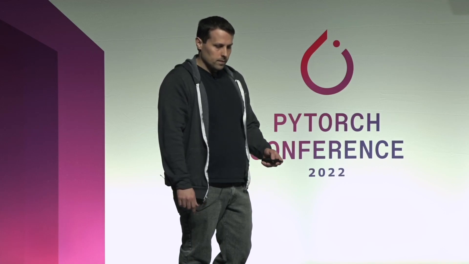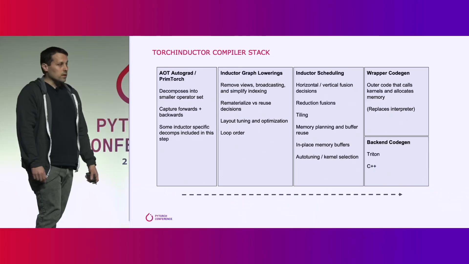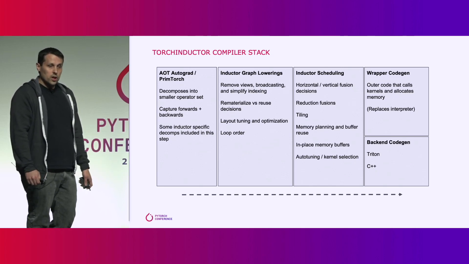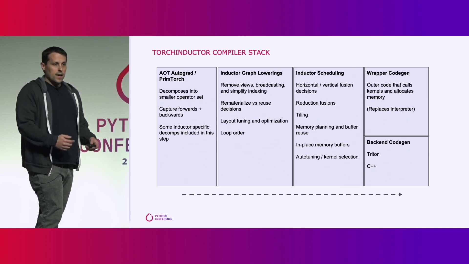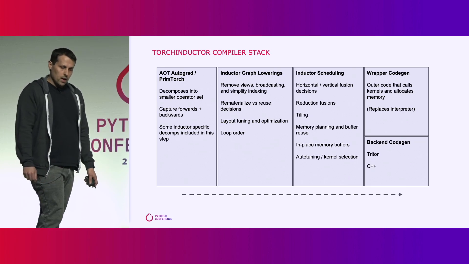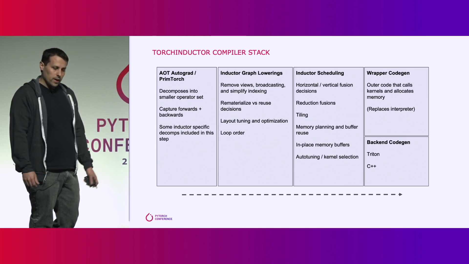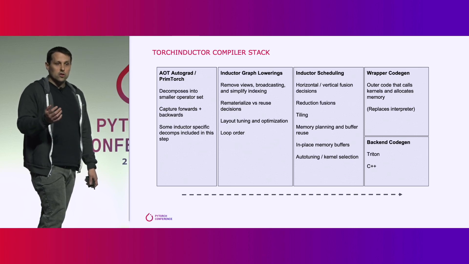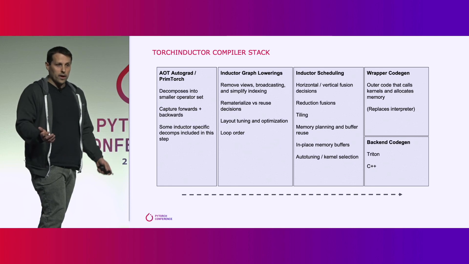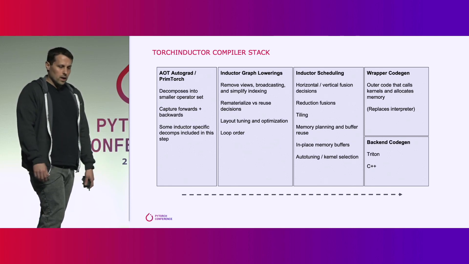Partway through the compilation process, we use FX to trace this defined-by-run IR, which gives us an IR that's more manipulable. Here's an overview of the compiler stack. We start off with the graph that Torch Dynamo has captured, and we use AOT Autograd and PrimTorch to decompose the operator set into a much more minimal operator set of around 250 operators. AOT Autograd captures the forwards and the backwards graph, which we compile independently. Next, there's graph lowerings, which takes this primitive operator set of around 250 operators and lowers it to Inductor's loop-level IR, which contains only around 50 operators — so we've removed a lot of complexity and simplified the graph substantially.